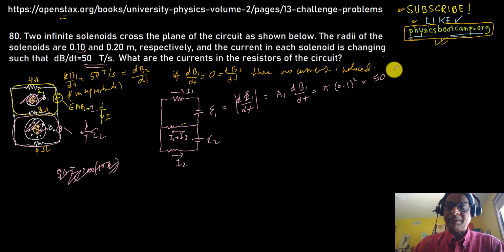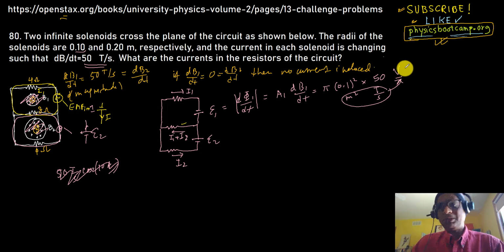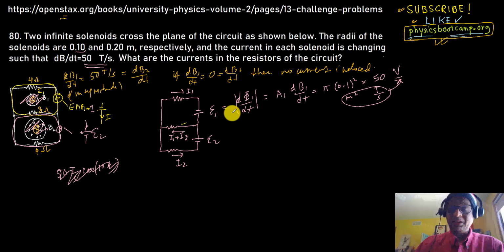So now this is meter square, and this is Tesla over second. Now this looks like a very complicated unit, but once all of this is said and done, it will be a volt. This whole thing will turn out to be a volt. I don't want to really go out and relate all of them and get to the volt, but you know EMF will have E dot dl, and electric field times distance will have voltage, right? So the unit will be volt.